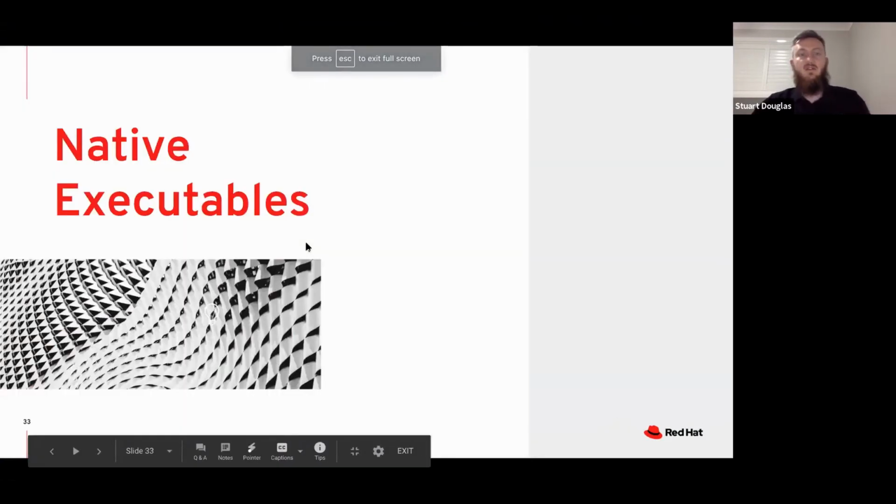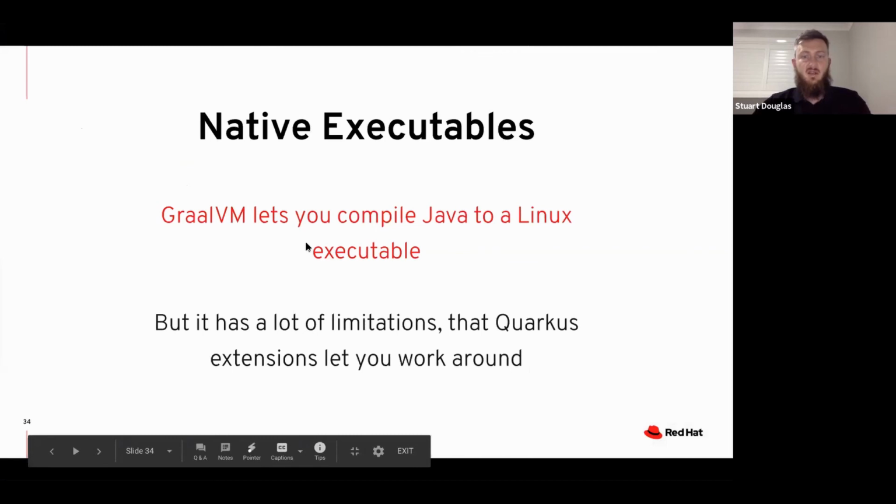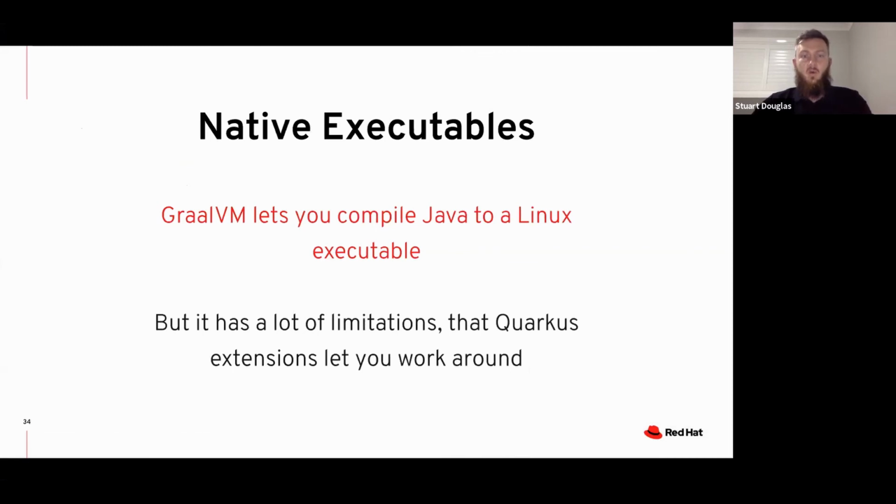One of the other things that you can do with Quarkus extensions is work around some of the limitations that GraalVM provides. When you compile a library to native, there are a lot of limitations. You can't use reflection unless you specify in advance that you need reflection.